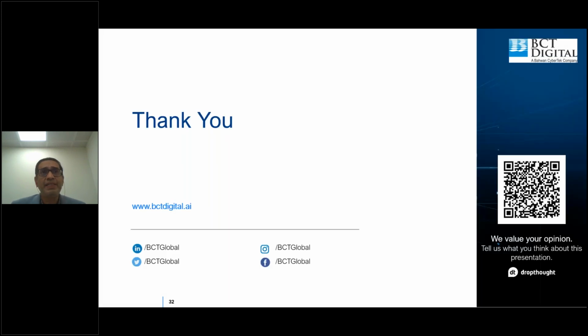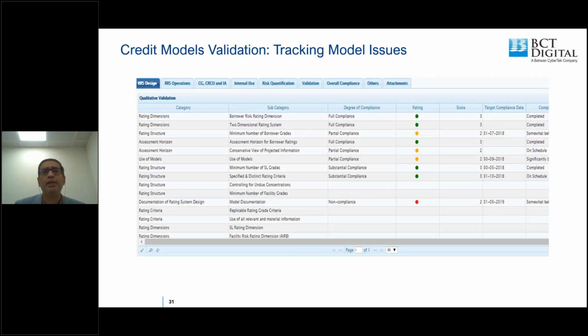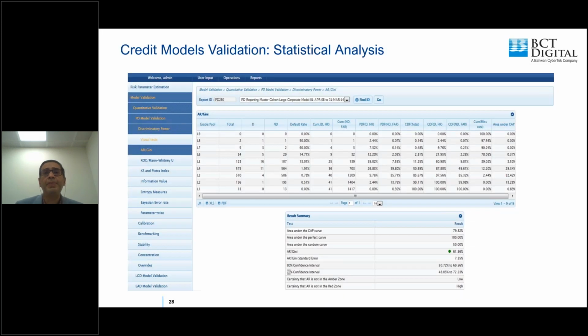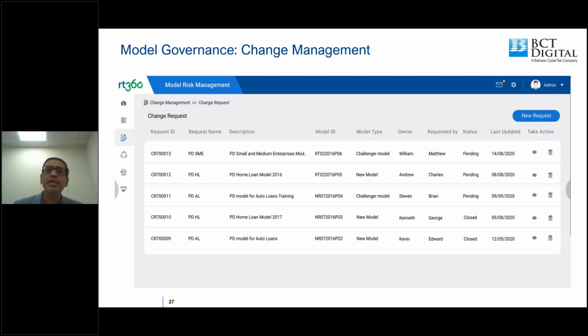So in summary, as I said, model management has to be done on a continuous basis. It is not a one-time effort, and it has to be carried out across the life cycle of a model, right from the development stage, deployment stage, usage, and eventually you'll have to plan for the model's retirement as well. So I'll stop with this. Any questions, I would be happy to take.